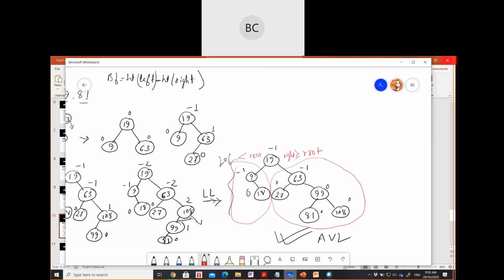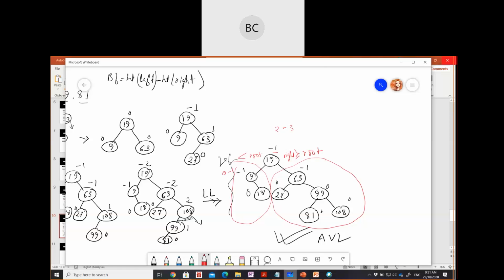So for this node, for 19 node, what is the left height? It is 2. How do you calculate the height? It is the longest path from the root node to the leaf node, correct. So for this one is 1, 2 and 2 minus 1, 2, 3. 2 minus 3 is minus 1, so balance factor is minus 1 here. For this node, left subtree is empty. That means it's 0 minus, there is 1, right subtree, 0 minus 1, that is minus 1.